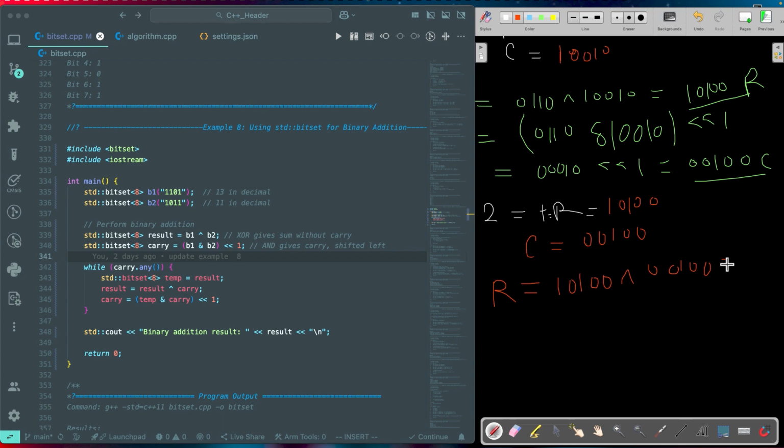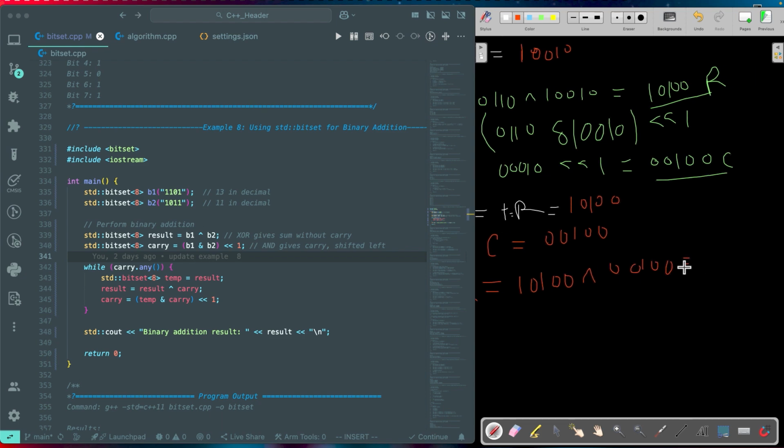Now we can perform our XOR. Same will be 0, same will be 0, same will be 0, same will be 0, and different will be 1. This is our step 2 result.